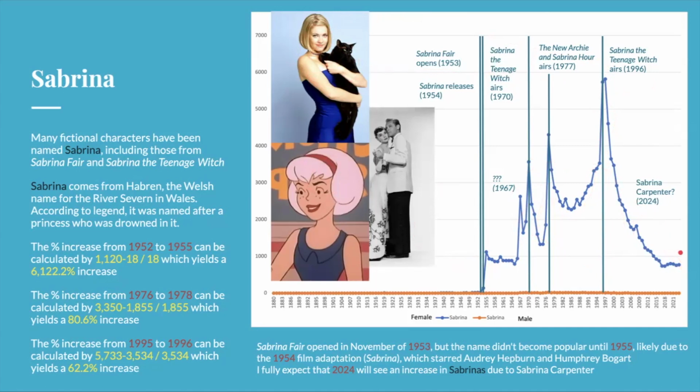I do expect that 2024 will see an increase in the number of Sabrinas due to Sabrina Carpenter, because it seems to me she's been very popular this summer. Due to this song, Please, Please, Please. I think she also has one called Espresso. Maybe it won't be a big jump, but I do expect it will increase in 2024.